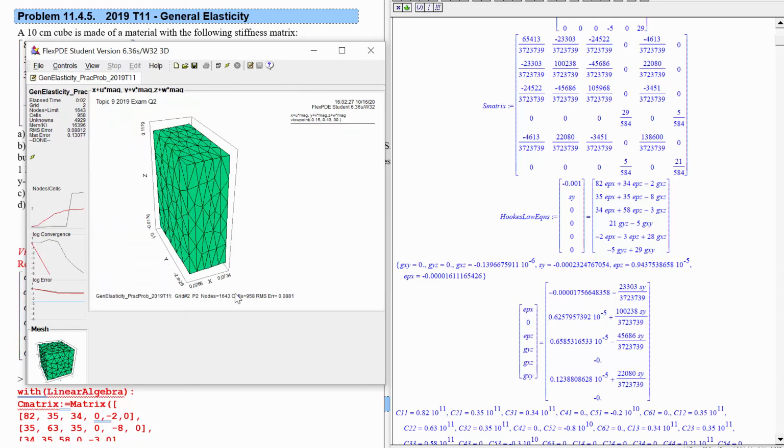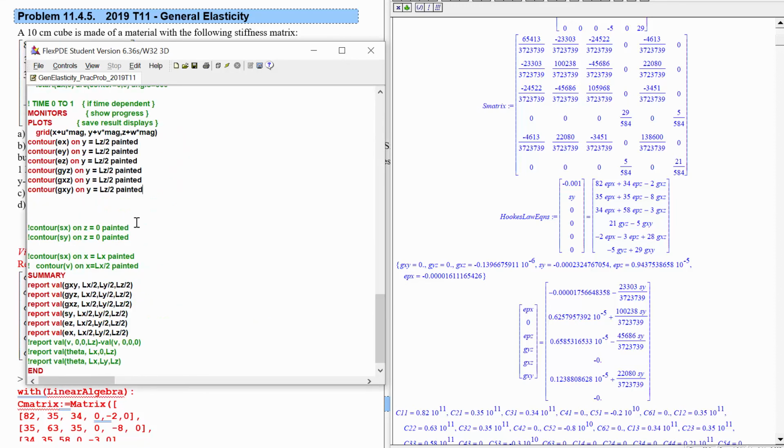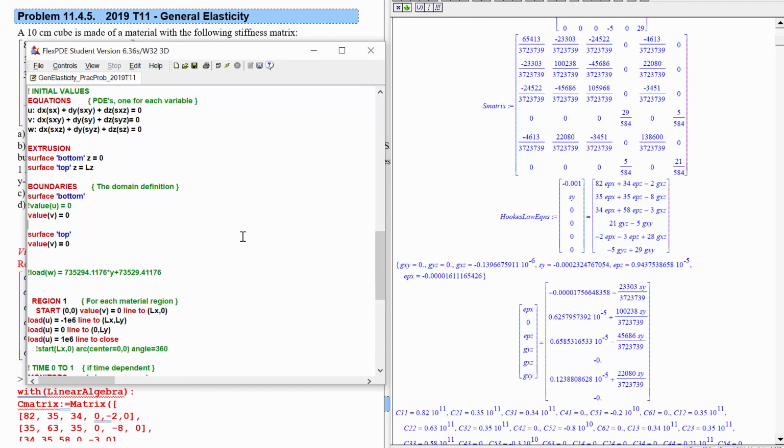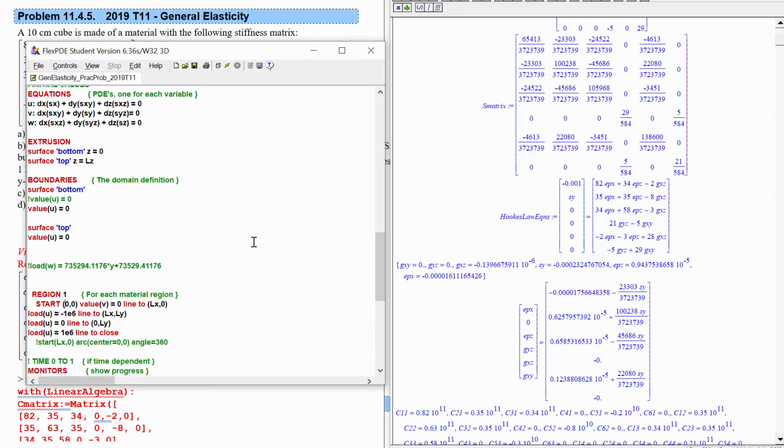But let's have a change in the boundary conditions. Let's imagine that instead of fixing Y equal to 0, we're going to be fixing X equal to 0 and push on it in the y direction, which will be pushing on this front face to see what happens, see how the XZ shear strain shows up. So we'll switch up some roles of X and Y here by saying value of U is equal to 0 on the top and the bottom, and then value of U is equal to 0 all around the edges. And now we're going to put a load on V that is in the positive direction.